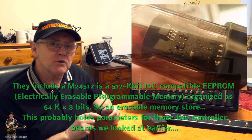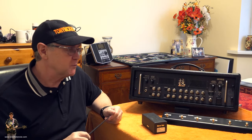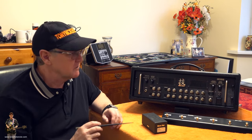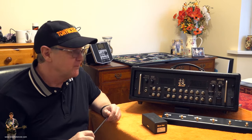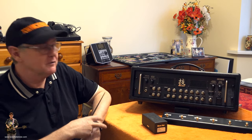So this does separate this product out really a lot from most of the others. Now, we could cite the Hughes & Kettner Black, whatever it was. I forget the name these days. Which had some sort of module that glowed at the front, and that had some things in it that you couldn't get to find out about. But that sounded very different than this does. I can tell you that straight off, because I reviewed that one as well. Black Shadow, that was it. Black Shadow 200.